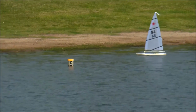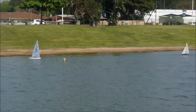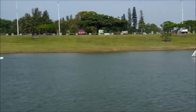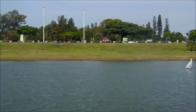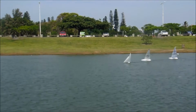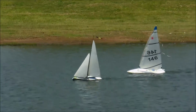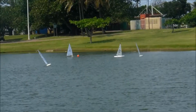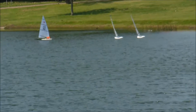But there they are, just reaching across to the number 5 buoy there. Terry's already going around and going back, and he's going to beat up to the weather mark again. Doing very well, going like a bomb. Still way ahead of the fleet. And there's Pierre giving the Lasers a go with his little boat. I don't know what it's called, but it's a super little thing. It goes very, very well, just about keeping up with the Lasers there. I've gone around the weather mark now, and Terry's still sailing very well with my number 84.